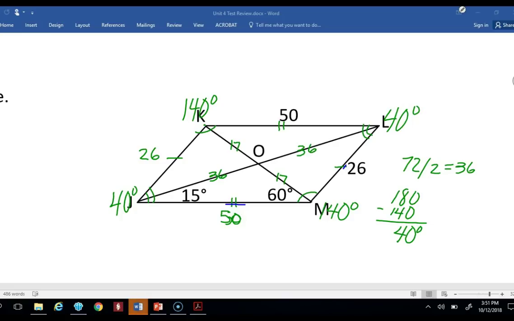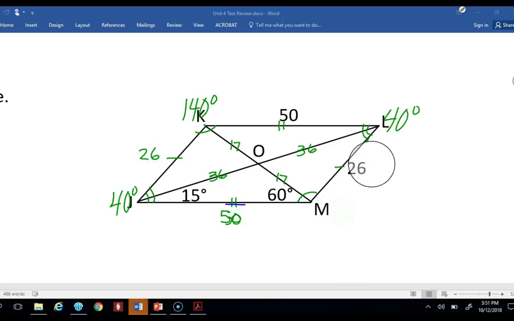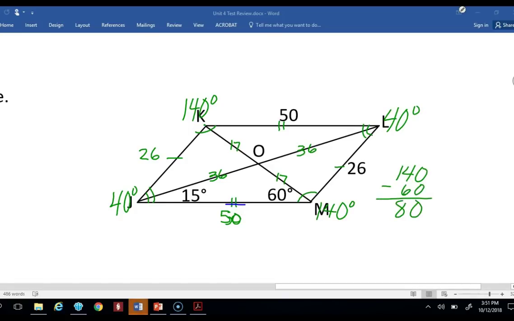Now, if you guys notice where we have the 40 and the 140, we have portions of those angles. So we could use our angle addition postulate to solve for what's missing. So here again, if you notice down here, we have the 140 down here. So we could subtract the 60 from the 140. So 140 minus 60, that's 80. So that means that this portion of this angle right here is 80 degrees. So let's go ahead and do this on this other one over here where the 40 is. So 40 minus 15 equals 25. So this is 25 degrees over here.